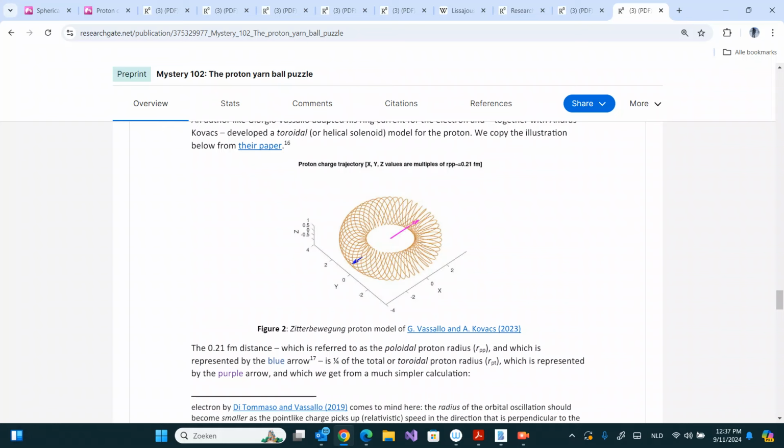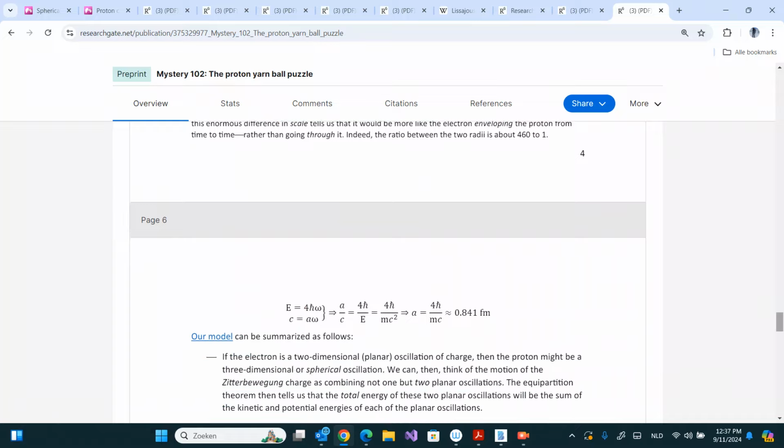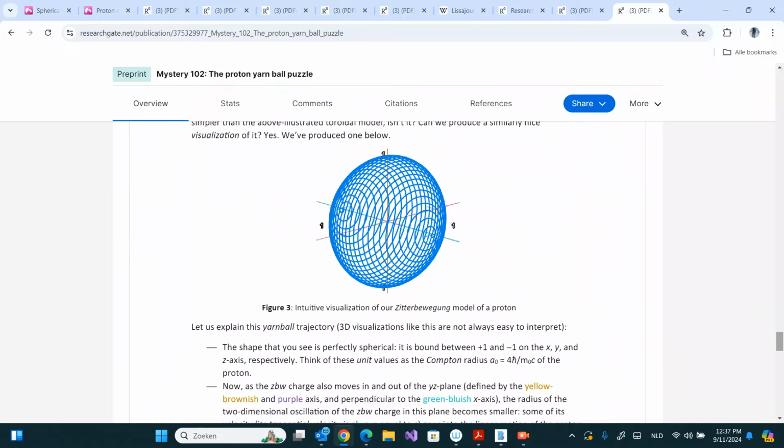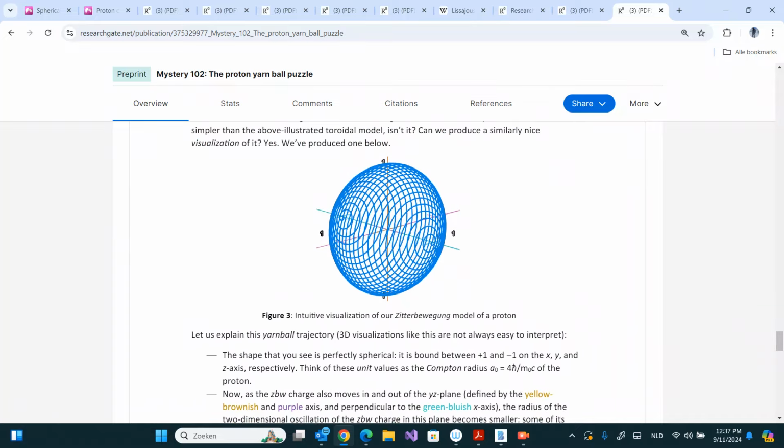And I thought my model has just one frequency. So this model, it's great, and they derive it generates the magnetic moment, it's okay with all the experimental data, but I thought maybe it's possible to develop another shape. And so that's what I got to do now. I thought something like this and that, sort of a spherical accordion, and the charge goes in and out, moves from one extreme to the other.